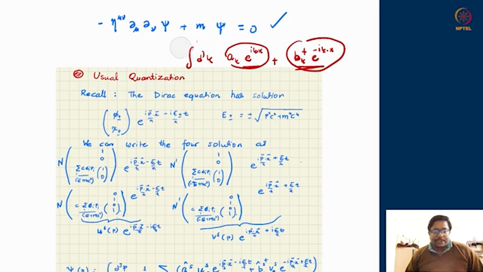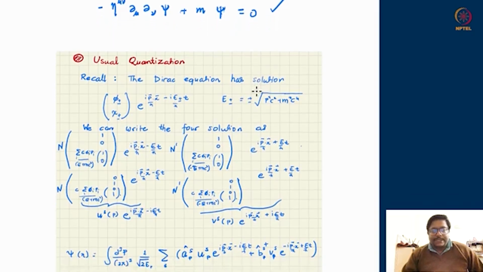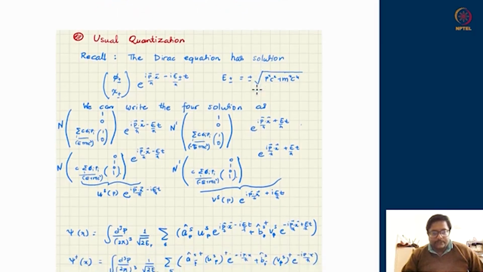This time I'm talking about Dirac's spinor, which involves 4 fields. None of them are necessarily real. So I drop the demand that ak e to the power ikx and ak dagger e to the power minus ikx should be the structure of its Fourier domain. So let us go forward and try to see what kind of structure we could impose, and what we learn from the standard quantization procedure.